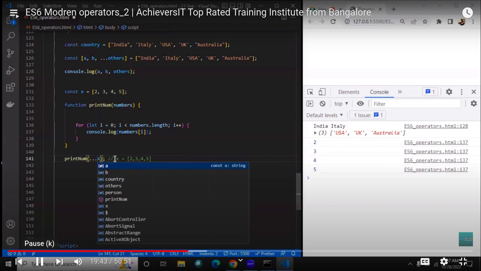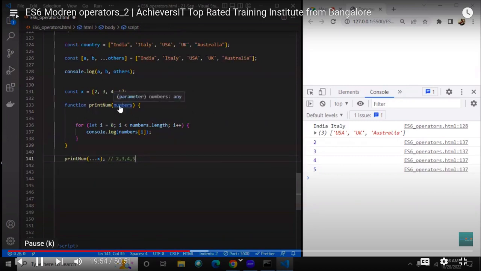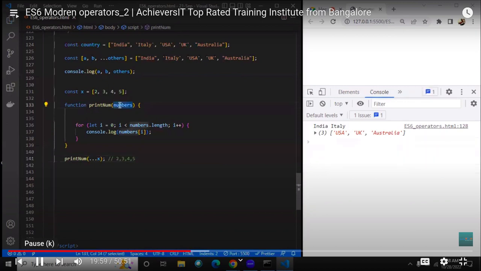Understood? Technically, what exactly is being passed here? The values like 2 3 4 5, just as arguments. Now this function doesn't work because numbers is no more an array this time. Numbers is not an array now, because I take all the elements of the array and just spread them like this: 2, 3, 4, 5. So I am passing only the list 2, 3, 4, 5 without any array, but I am receiving it as a single value, right?